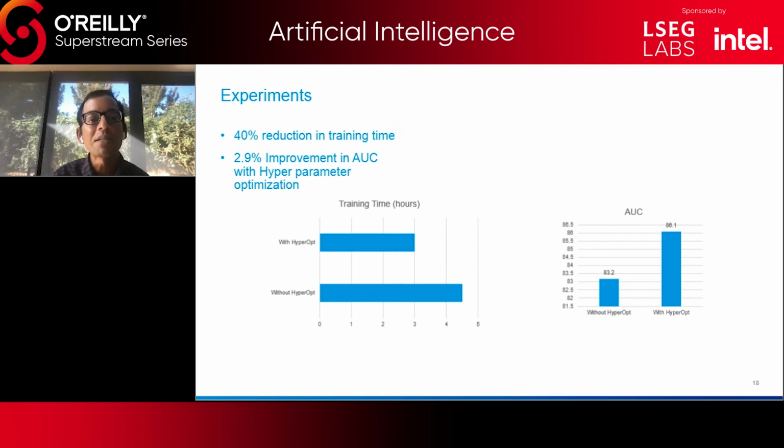One of the fundamental things is to significantly improve our training time. For example, if you want to do hyperparameter optimization without SigOpt, we were taking close to 8 hours a day, and this reduced to less than 4 hours, right? So it's a 40% reduction in the training time, which means that my research mindset will say that I want to use this training time to do more, right?